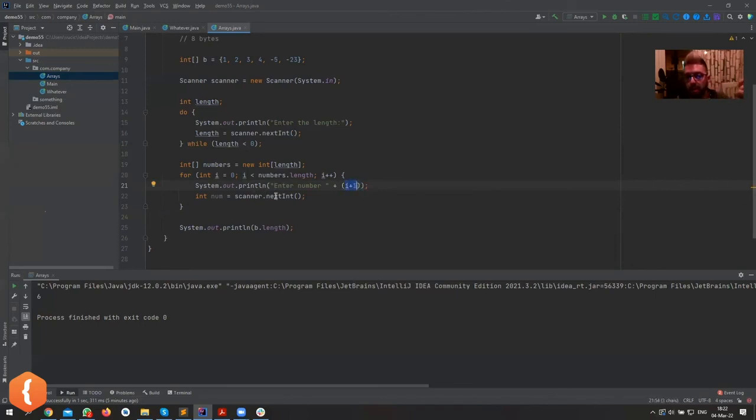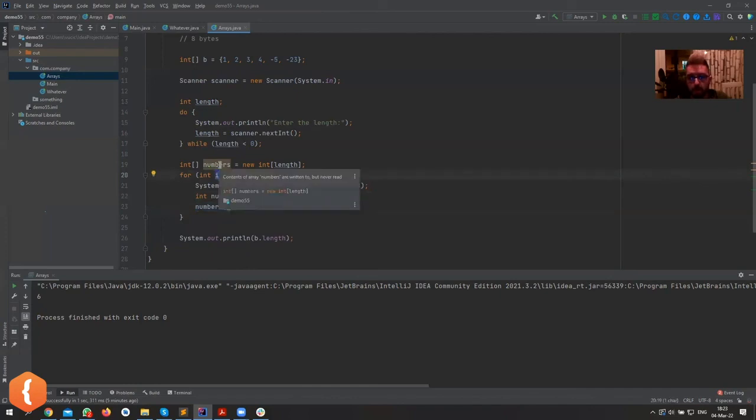Of course, we know that we're going to be saving that at position 0, but the end user doesn't have to know programming. He doesn't know that, right? So what are we doing here? Well, we're saying numbers of i equals num. We're saving whatever the user has input, some value, where? Well, at the current location, the current location being i, right? Okay, so here now it's probably complaining because we're writing but never reading. It's so smart.